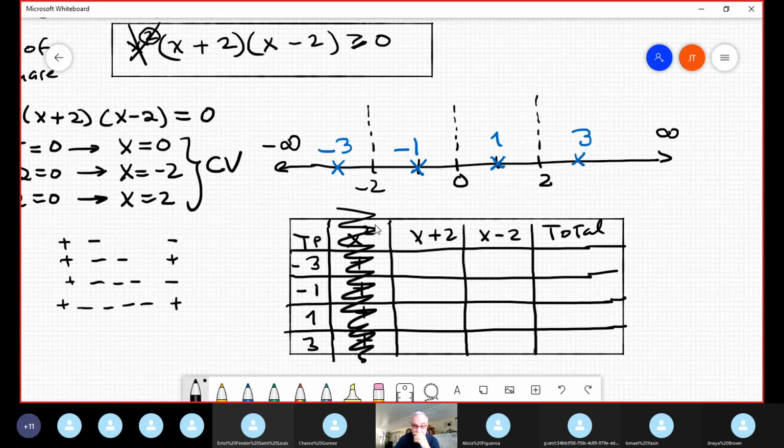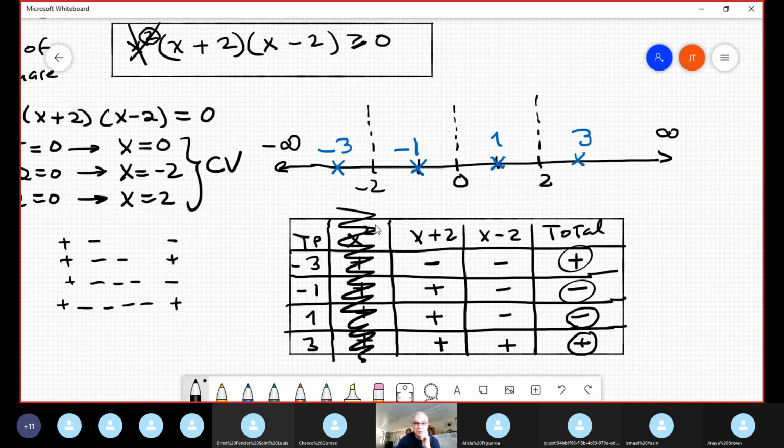Suppose negative 3 plus 2 is negative. Negative 3 and negative 2 is negative. Two negatives is positive. Negative 1 is positive, because negative 1 plus 2 is positive 1. And negative 1 and negative 1 and negative 3 is negative. And the answer is negative. Well, let me enclose in a circle the total column, because this is the information that I want to check in the last part. The 3 is positive, because 3 minus 2 is 1.